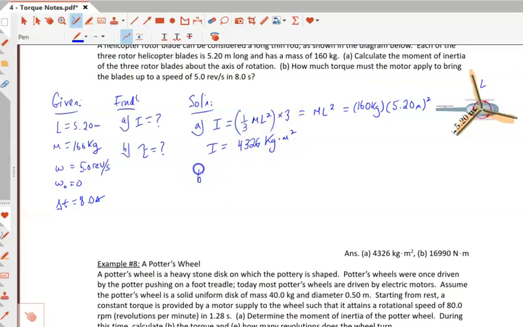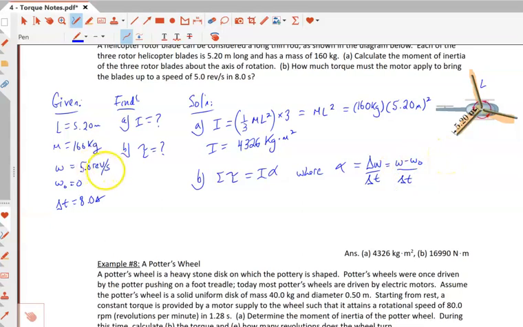Okay. Moving on to part B, how do we find the torque? Well, we're applying Newton's second law, basically rotationally. So the sum of tau equals I alpha. We already know what I is. We just calculated it in part A. What we don't know yet is alpha, so we need to calculate alpha. Alpha is the angular acceleration, by the way. So it's the change of angular velocity over the change in time: final angular velocity minus initial angular velocity over that time interval.